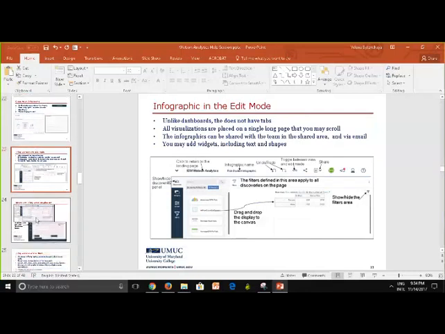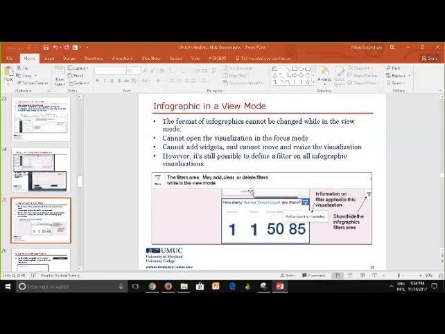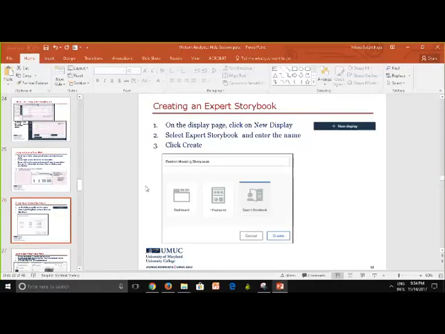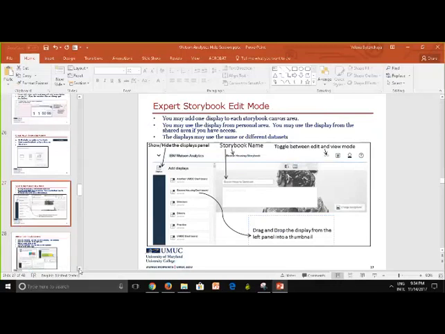So here I'm just explaining what the focus mode is, etc. Same thing here. This is in a view mode, so you can see what's available, what's not. And here I just put the steps on how to create a storybook. So you will have this later.